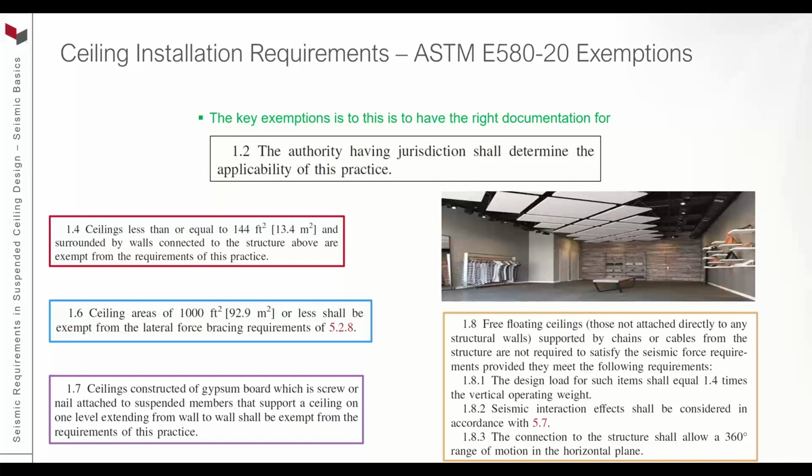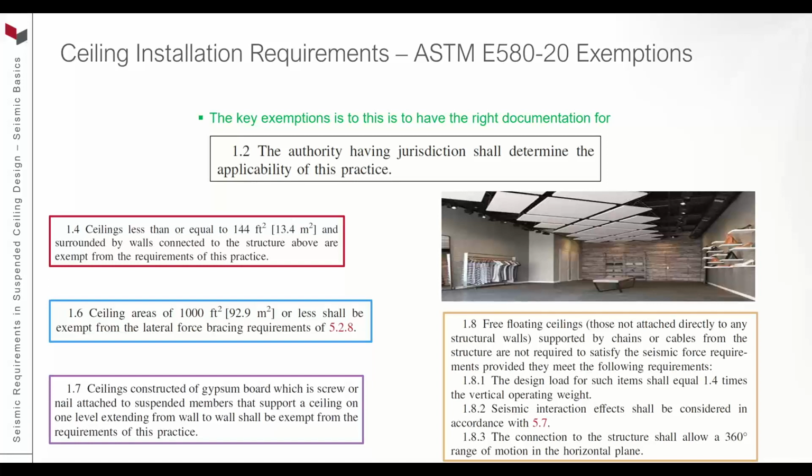We can't just build an unlimited ceiling with gypboard, or can we? So we're looking at that right now. But right now in the code, it's exempt. If the ceiling goes wall to wall on a single level, then it's exempt from code. One of the more complicated exemptions is in our free-floating clouds. Free-floating cloud assemblies, because they're not tied into any walls, and typically there's utilities or lighting or different architectural components designed or built around these.